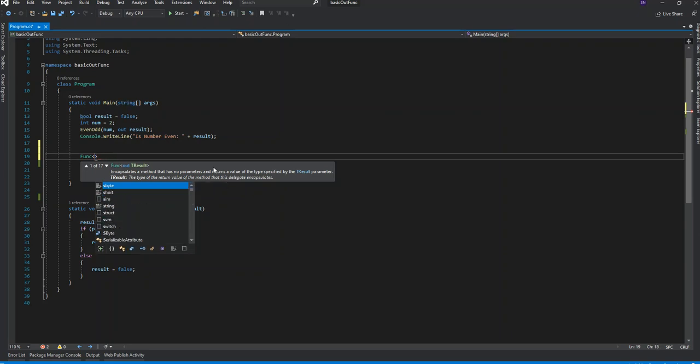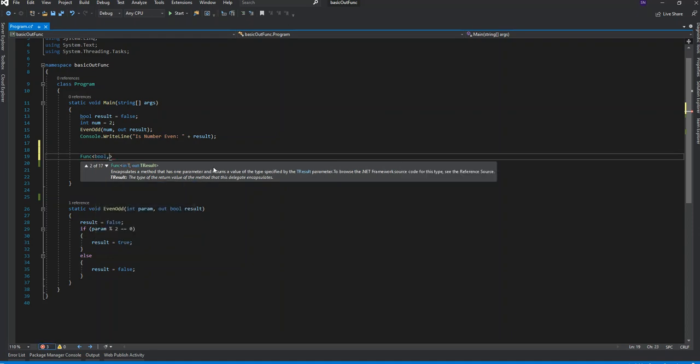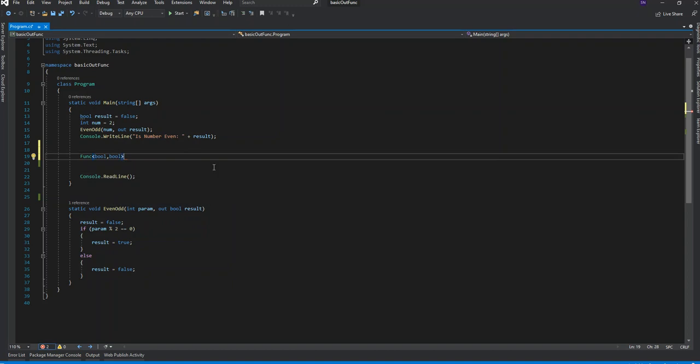But my use case is that my func will return a boolean type, and it will also accept a boolean type. Let me name it return result, and assign it to a lambda expression. This is the definition.